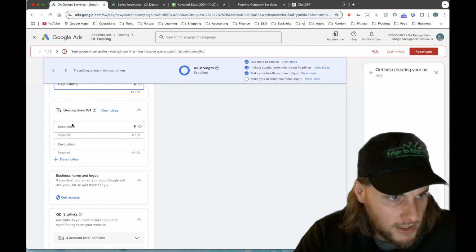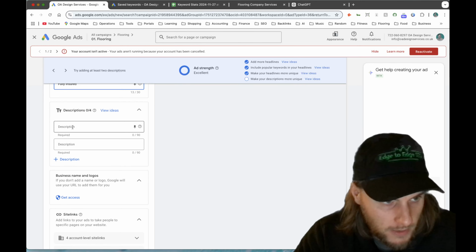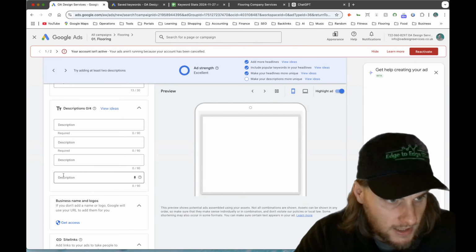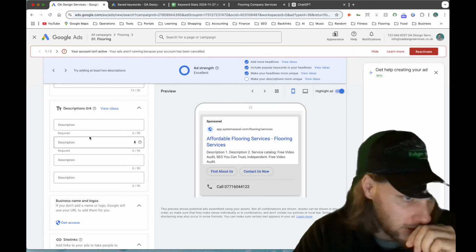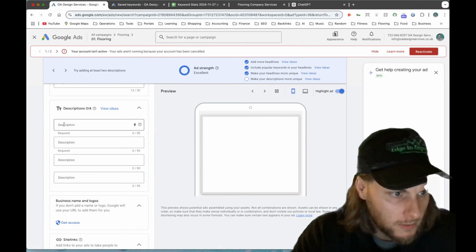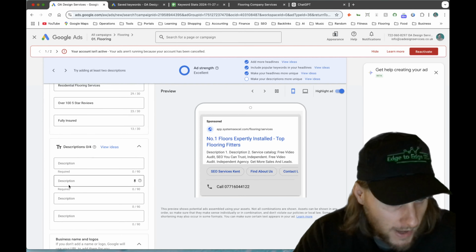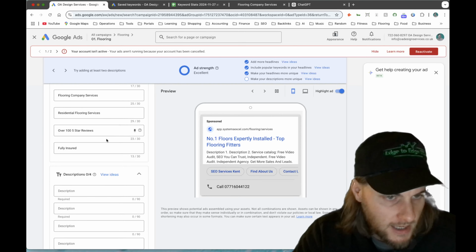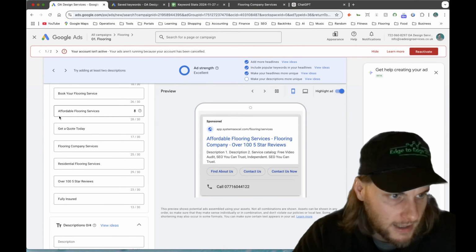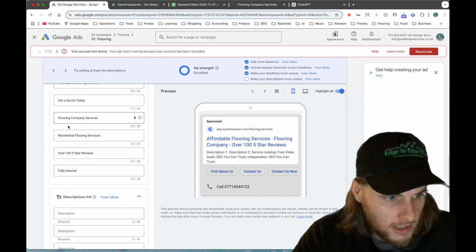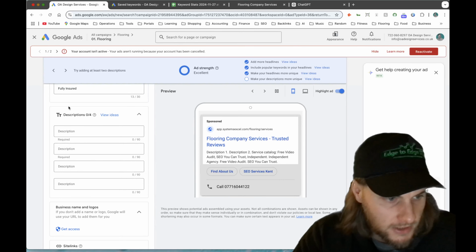Next, you want to fill out 4 descriptions. At the moment, it gives you 2 standard descriptions, but what you also want to do is press the plus buttons there and make sure that you write 4 separate descriptions. Again, the more that you can add, the better, because Google will rotate these different descriptions. It will rotate these different headings, and it will test out what ones are getting the best click-through rate, what ones are getting the most interaction, what ones are not working. And then you can start looking at the data later down the line and understanding what is going to work best for your business and what is going to be the most efficient for your business.